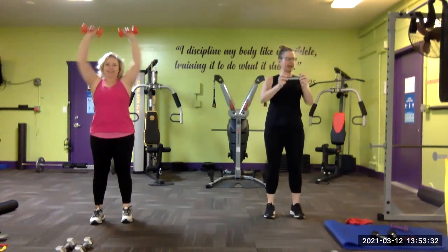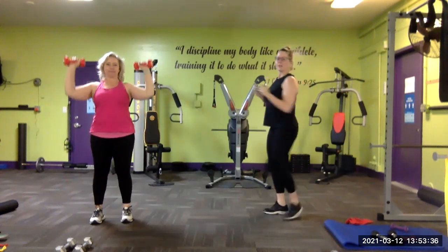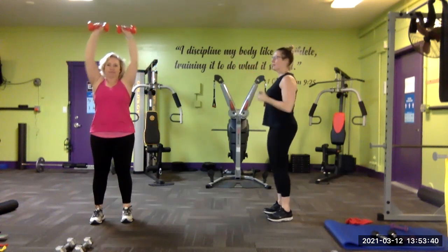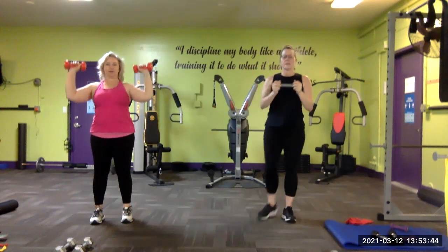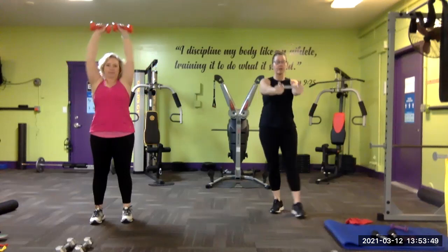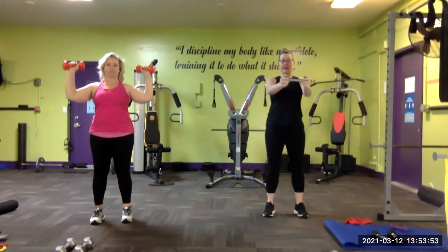Core's nice and engaged. Don't sink in the chest. I'm going like shoulder height. It shouldn't be up here. It should be down here. Straighten out. Halfway there. So if you're following tricep, make sure you pull the shoulders out of your ears, but don't lock out the elbows.